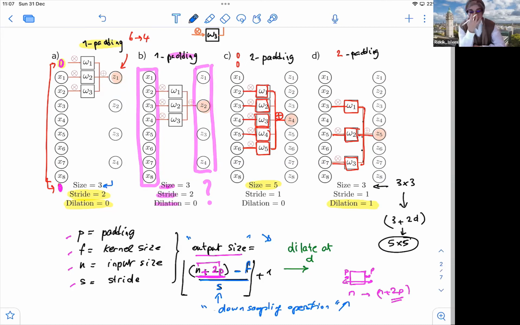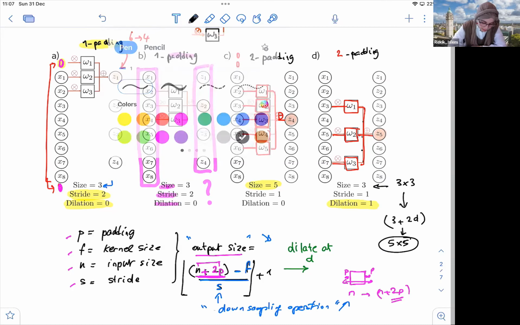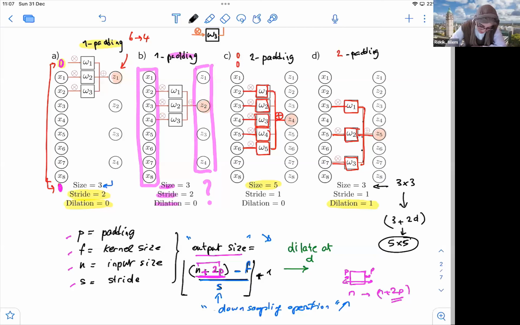And then you add a +1 to this formula. And if you don't have an integer, you take the lower bound. So let's say if you have 2.5, you will take 2 here. So this is the lower bound, the floor value of the quantity inside of it. So that's that. This is the formula.